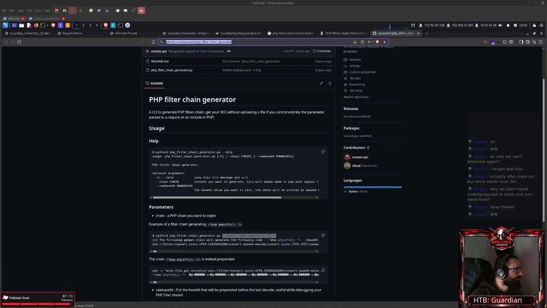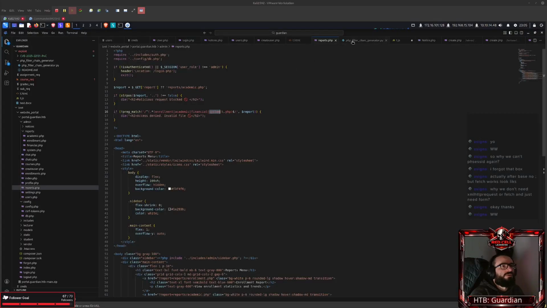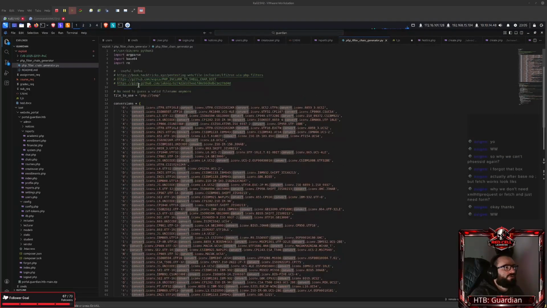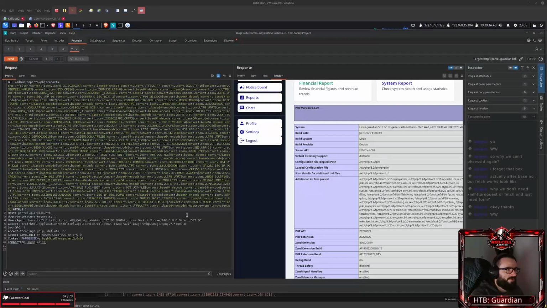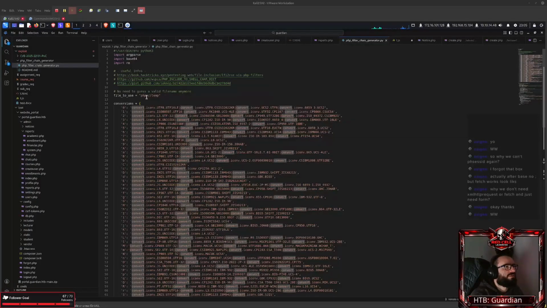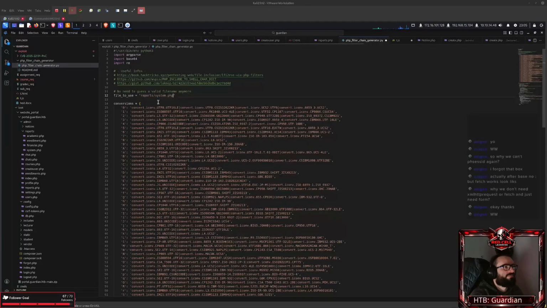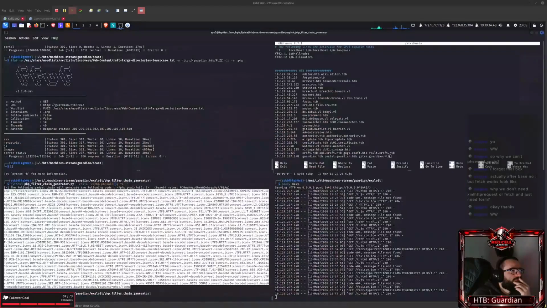So we do need to modify this because we need to include our own. If we do want to generate more, basically the resource is that.